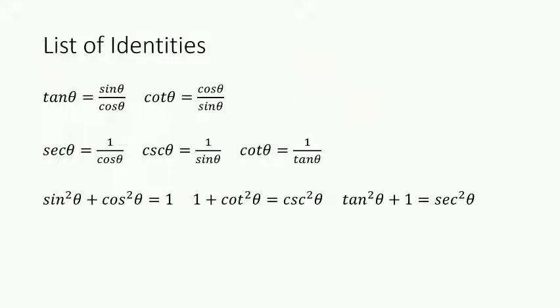So tangent is just sine over cosine, and cotangent is cosine over sine. And this makes sense because the cotangent, which you can see down here, is the reciprocal of the tangent. So just flipping these just makes sense. So then down here we have our secant and our cosecant. So the secant is 1 over the cosine and the cosecant is 1 over the sine. Those are pretty simple and most people already know those too.